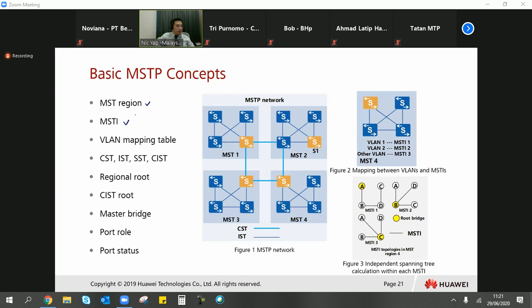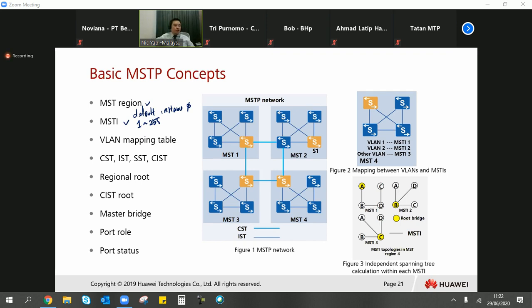Default is instance 0. So you can build from 1 to 255 instances. It depends on how many instances you want to build. Okay. VLAN mapping table. This VLAN mapping table tells which VLAN maps to which instance.